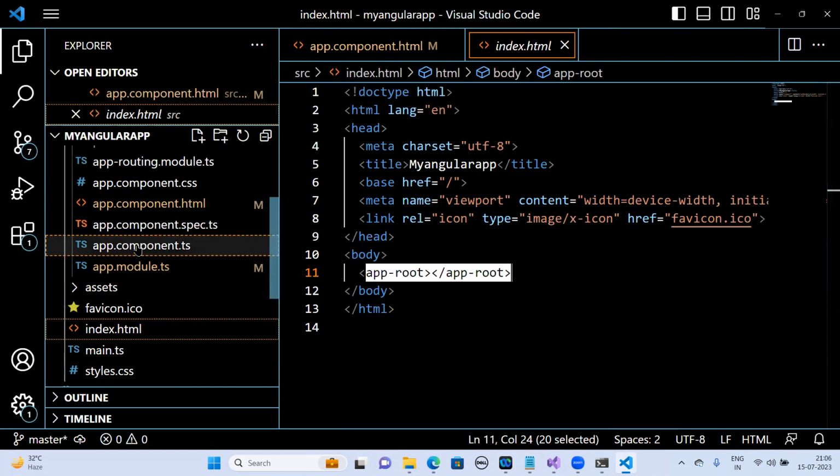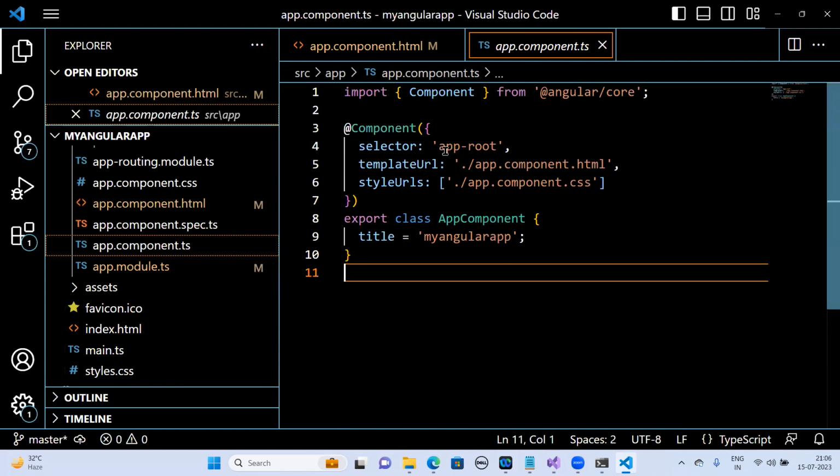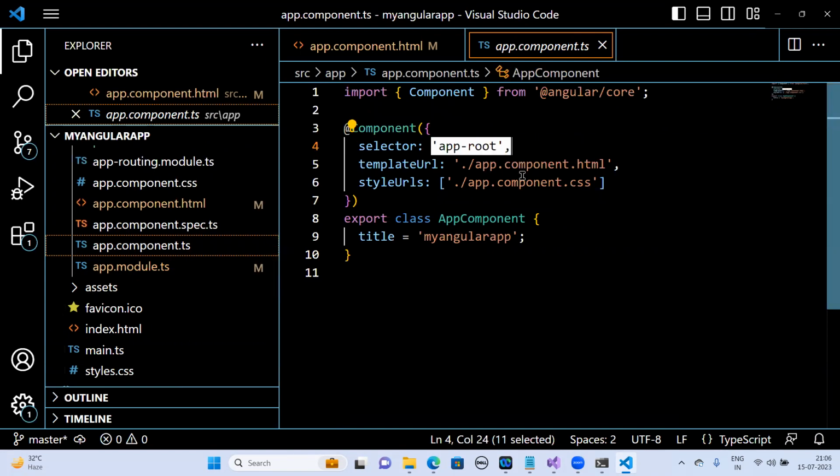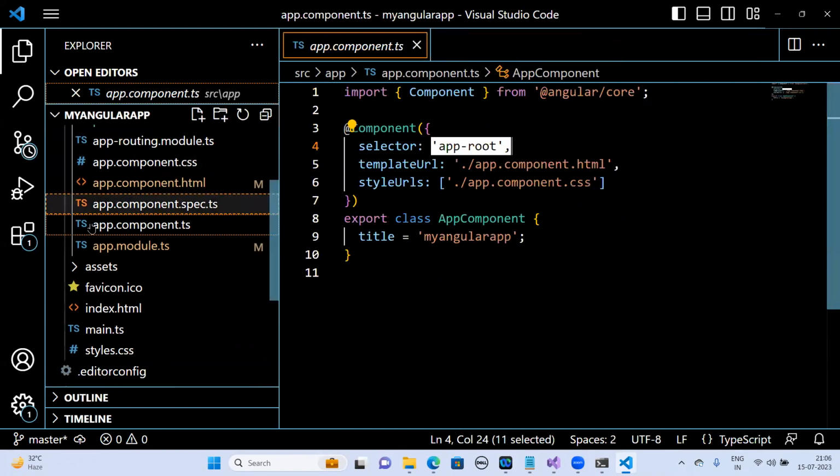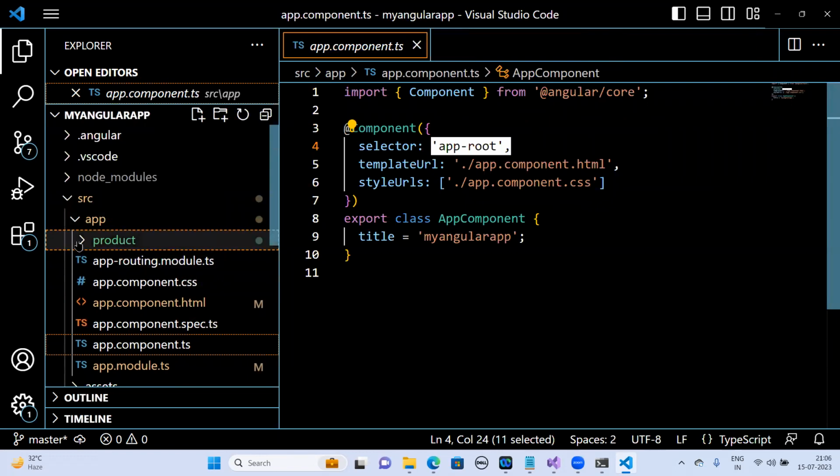Now, if you go ahead and look at the app.component.ts, the selector is the element's name. So that's the selector that's being used right there. So that's our HTML injected into the index.html.